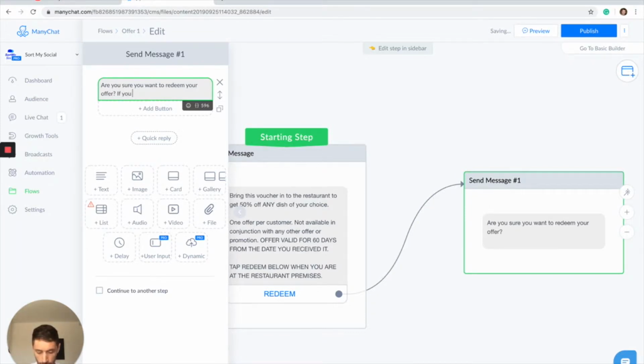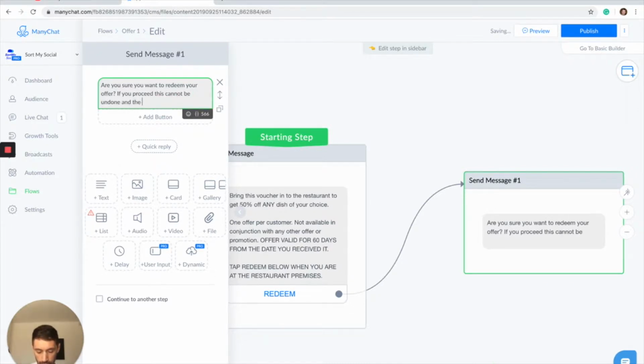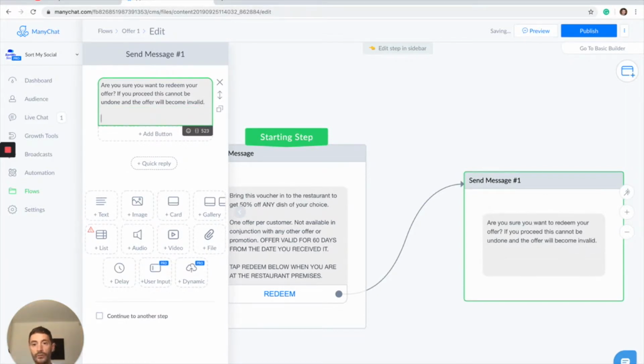If you proceed, this cannot be undone and the offer will become invalid. So are you sure you want to redeem your offer? If you proceed, this cannot be undone and the offer will become invalid.